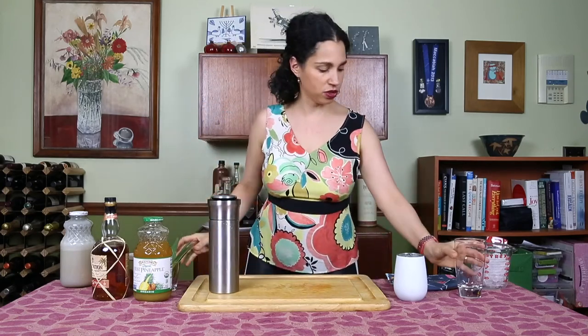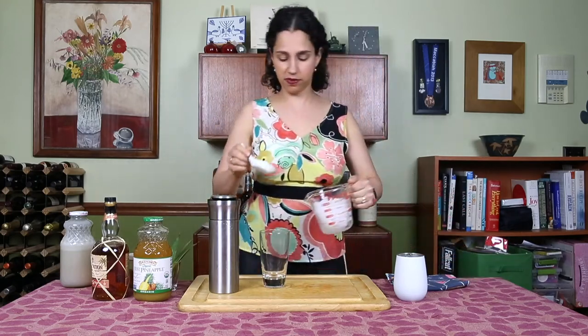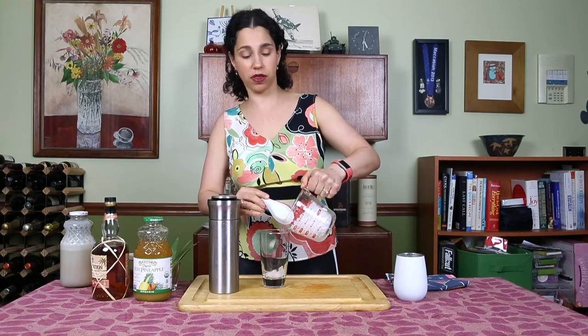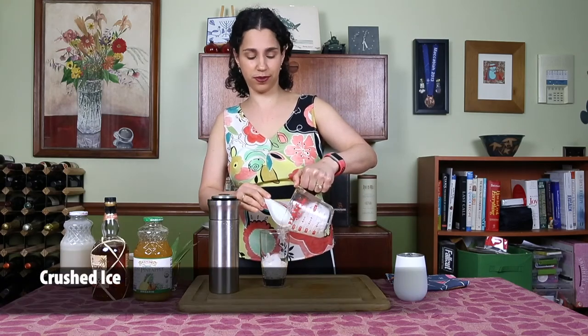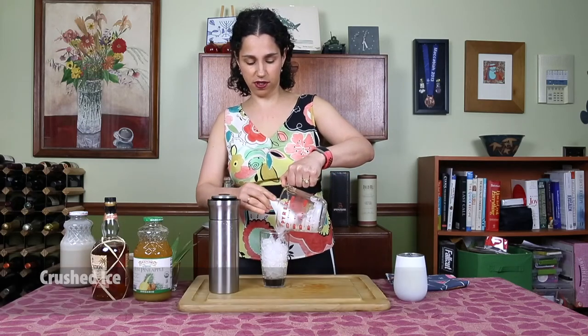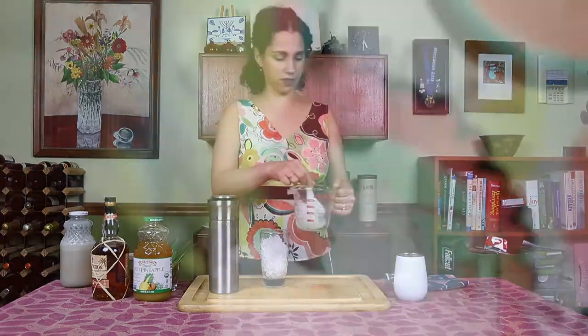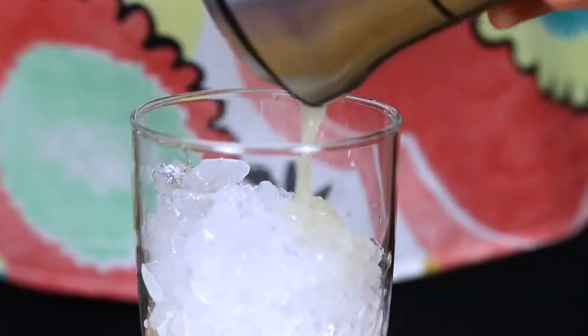We're gonna add this to our Collins glass, and we're gonna fill our Collins glass with crushed ice. Okay, so just fill it on up. That's good. All right, and then we're gonna strain it onto our drink.